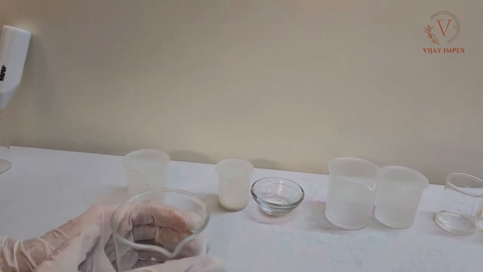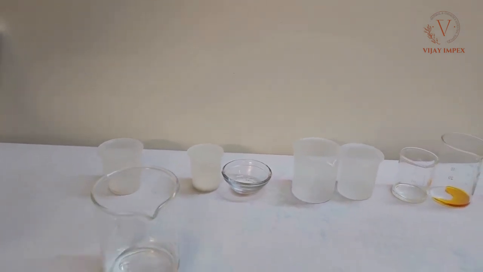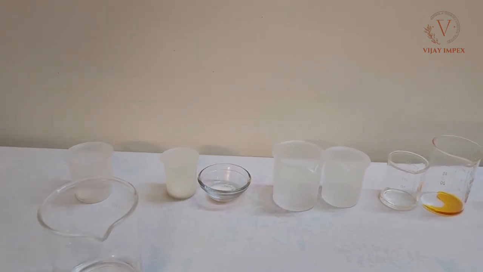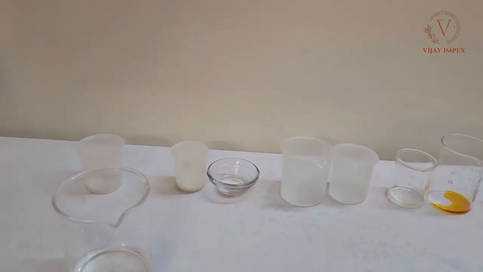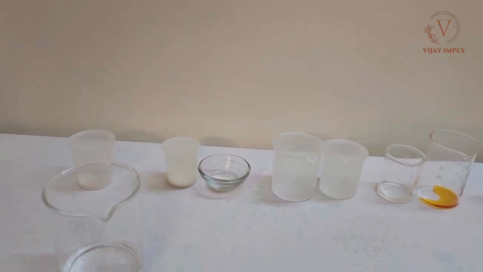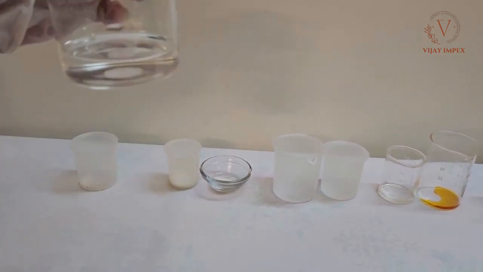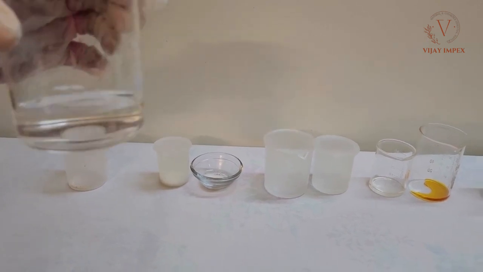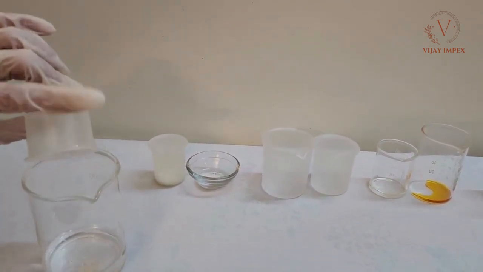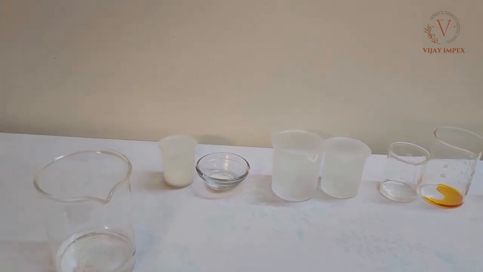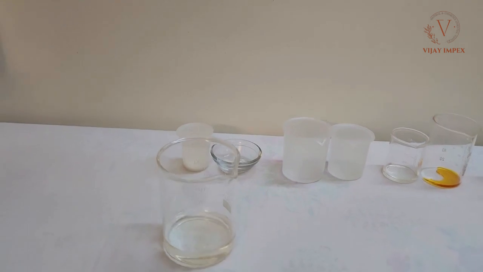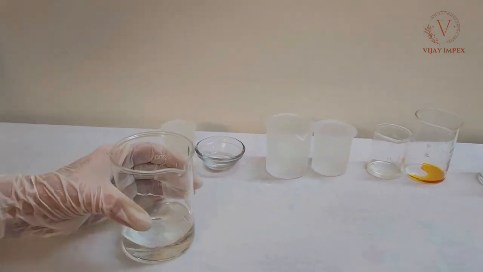Now the next two things that I'll be mixing into my water are Sepimax and Solagum. These are our gelling agents. They will create the nice gel structure into which the rest of our ingredients will go. The sodium gluconate is completely dissolved. Now I'm going to add my potassium sorbate, my preservative booster.